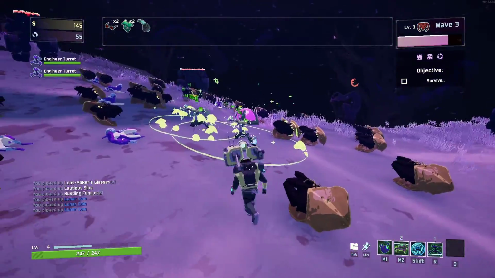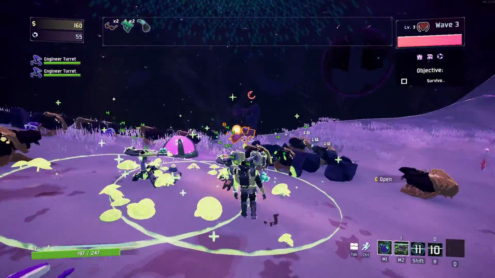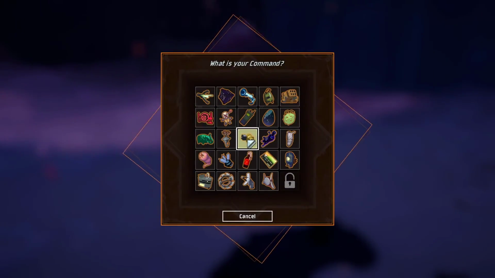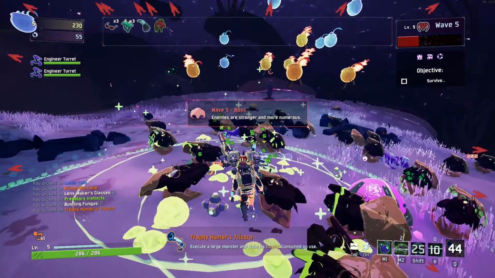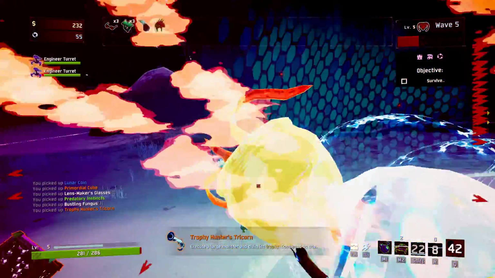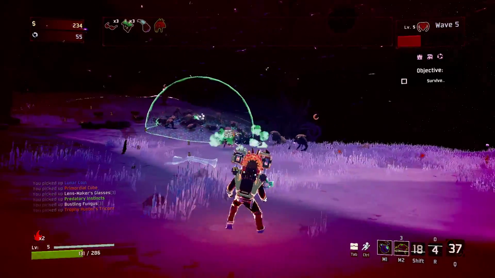What? Okay, 3 lunar coins back to back to back. What? Ooh, active item. Heck yeah. Black hole. What is this? Trophy hunter item. Execute a large monster and claim its trophy, consumed on use. Well, my turrets are dead.